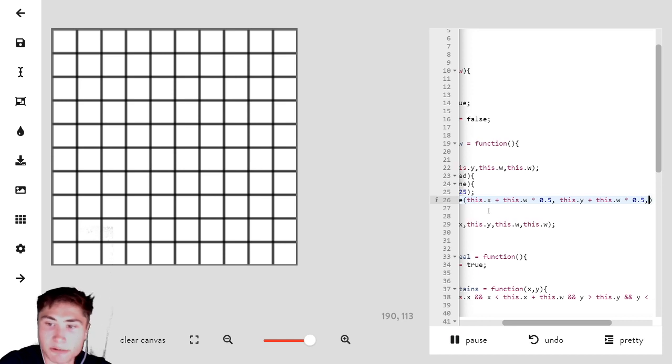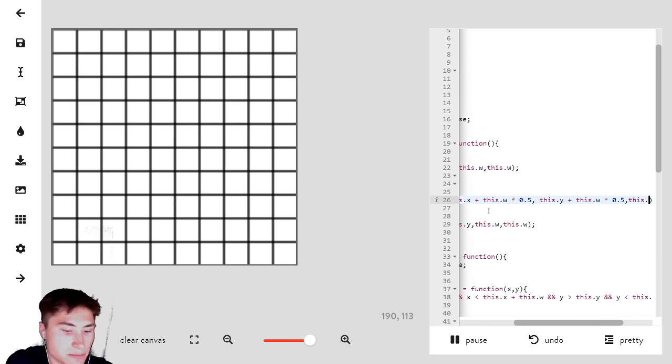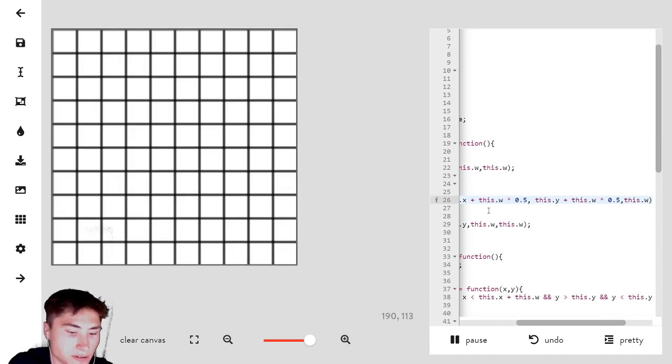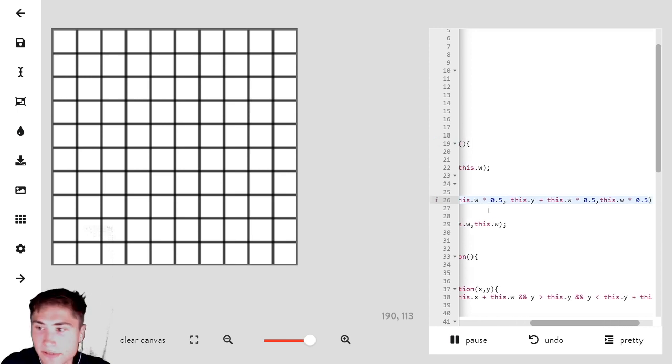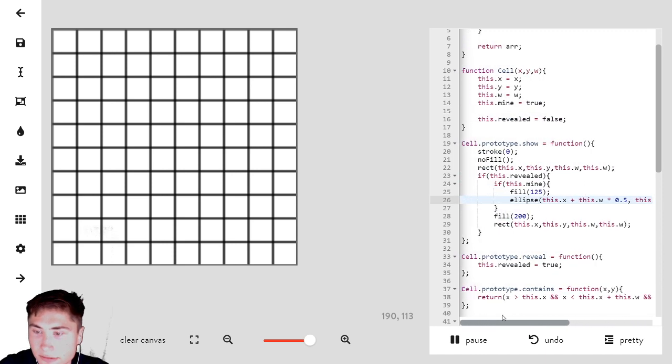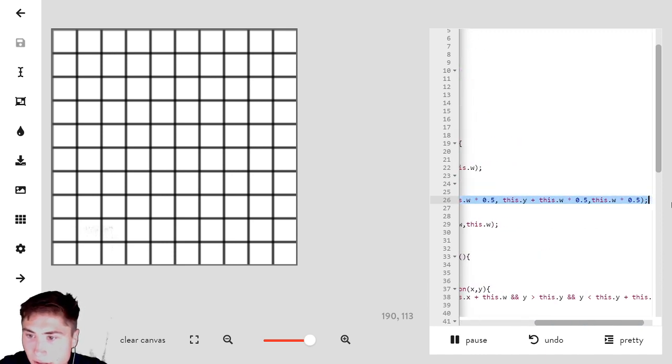And then we'll make the width just this dot w times 0.5. And that should do it.